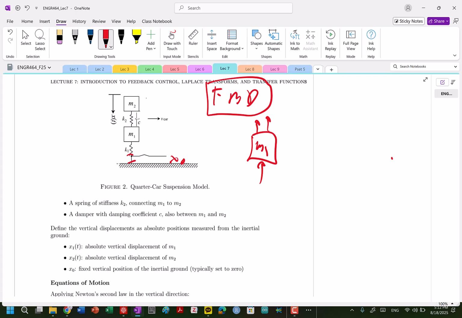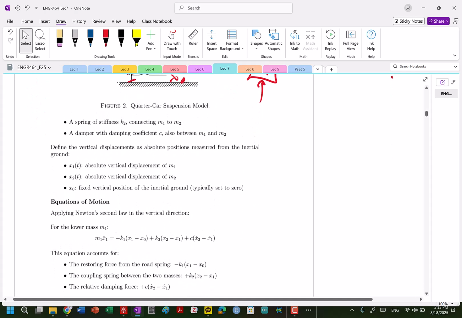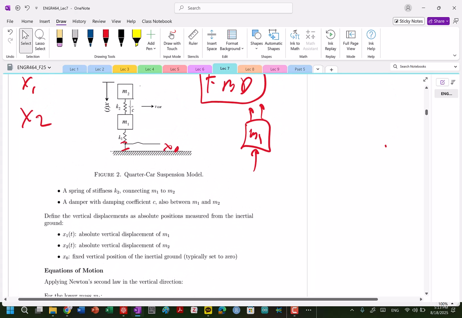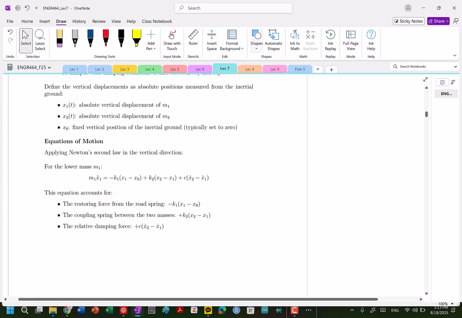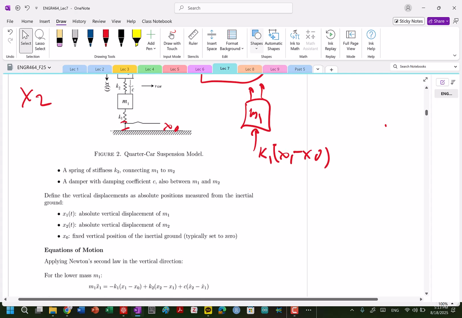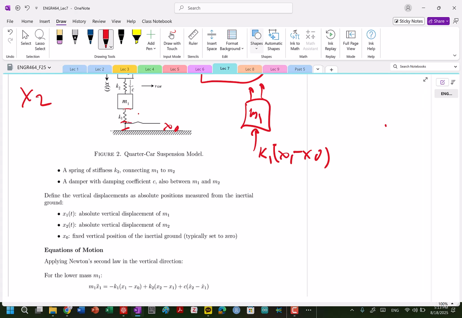And we can describe those, right? So for mass sub 1, we're going to describe positions x1, x2, and x naught, right? We're going to have to account for that difference in the motion, and you can see that right here. If we look at first, this K1 is just going to be K1 times x1 minus x naught. That x1 minus x naught is the distance where we're compressing that spring. So we move in this x1 motion, and then it subtracts from this initial distance as well.